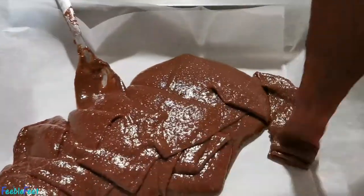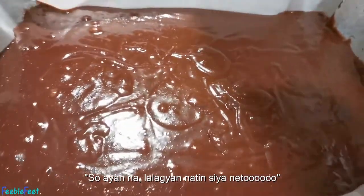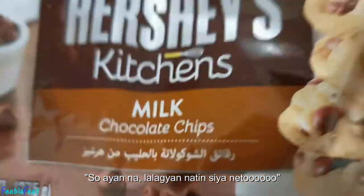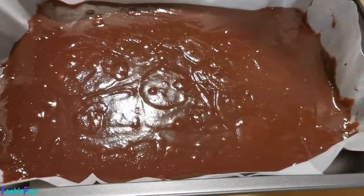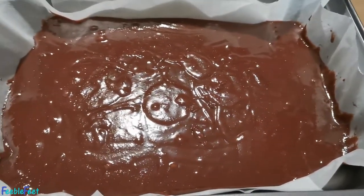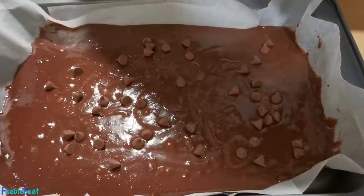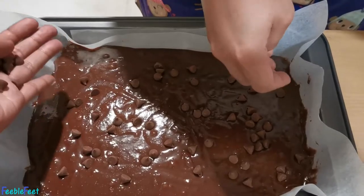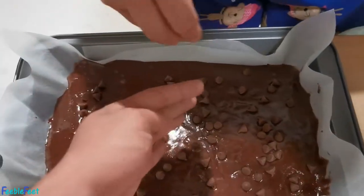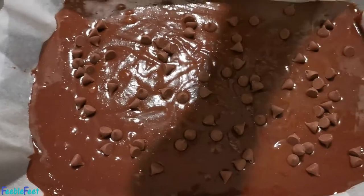Ta-da! So, ayan na. Nailagay na natin siya. Hershey's Kitchens. Yeah. It's for baking. So, make sure if you're buying the Hershey's, it's not the normal one, you have to get the Hershey's Kitchens. Chocolatey brownie. Let me try it too. Yay! See, may contribution ako doon.